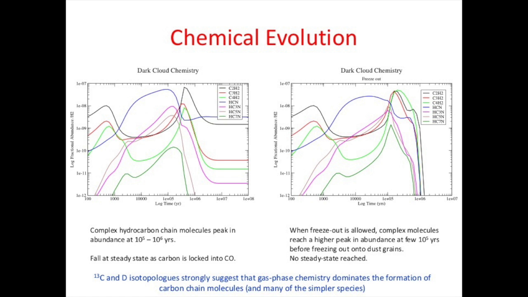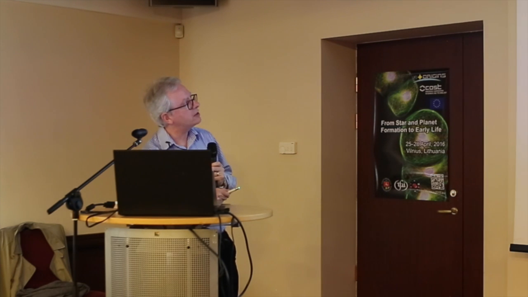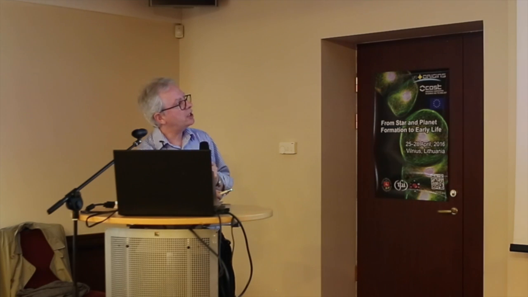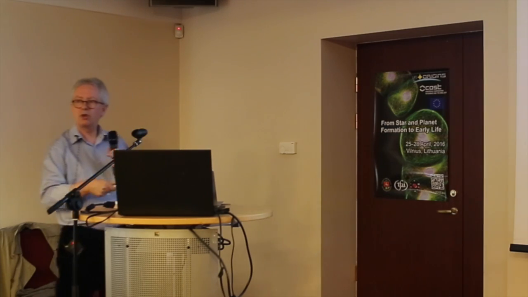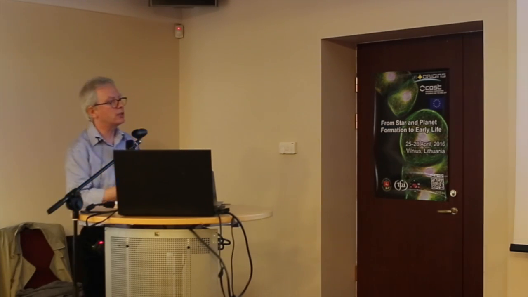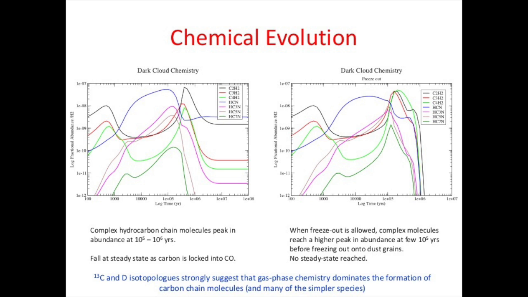You can change things, at least in terms of abundances in time. So this is the curve for HC7N at the bottom here. You can change things if you allow material to freeze out, as it's likely to do in these cold clouds. So in this particular model, things freeze out by the age of 1 million years. And they can cause quite large peaks in abundances, as some of the material that normally destroys molecules and radicals and their precursors gets frozen onto dust grains. You don't get a steady state in this case unless you return material from the dust.